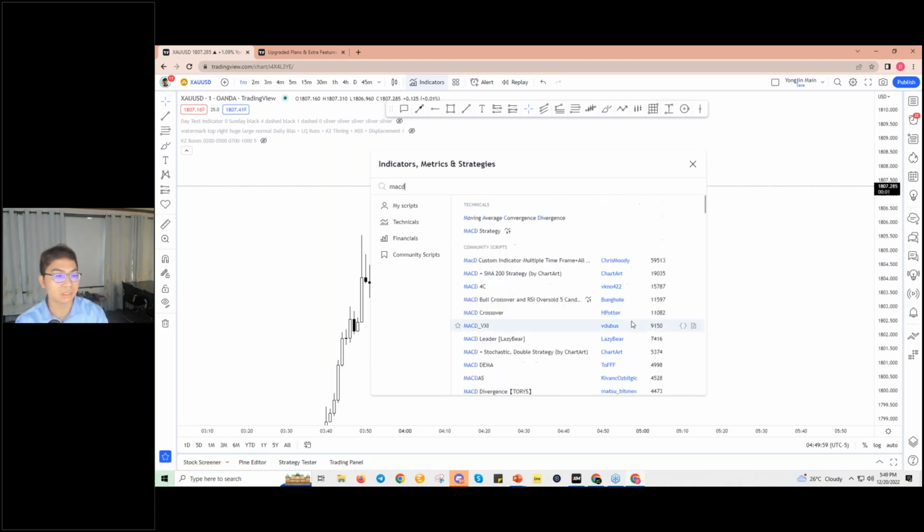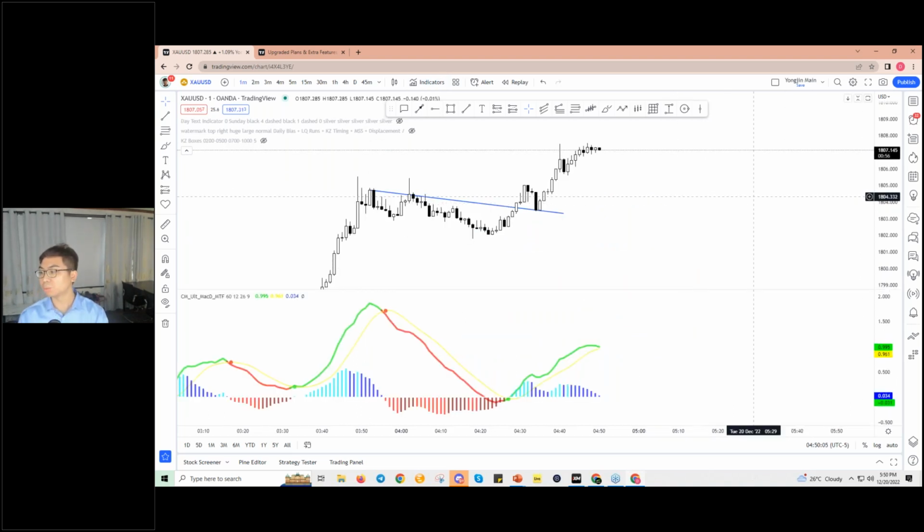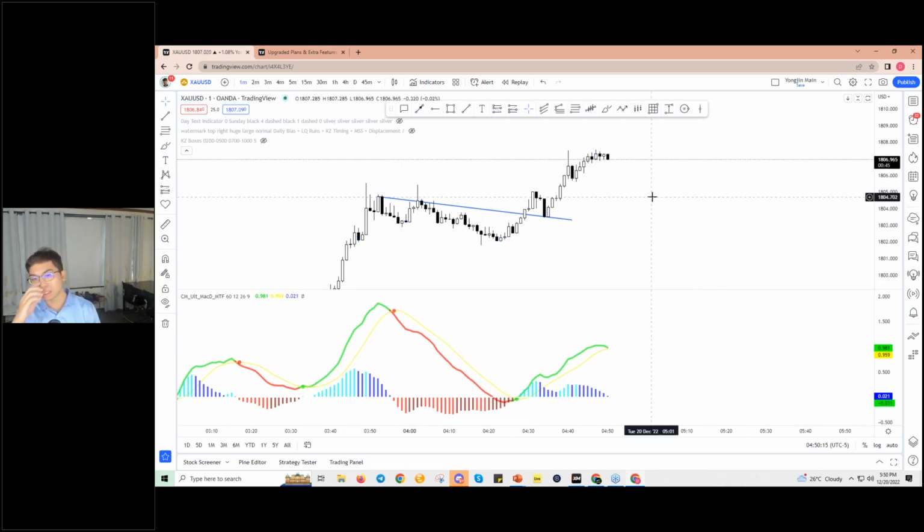There are many indicators for many different types of purposes. You can just press on it. It just gets installed immediately. That's what I really like about TradingView. The moment you click on that custom indicator, it just appears on your chart seamlessly. Compared to MetaTrader, which I do not like, when you install a custom indicator, you must drag and drop the file into the data settings and refresh. So it takes a long time. It's a hassle to even install on MetaTrader.